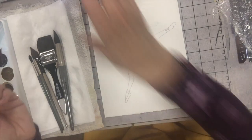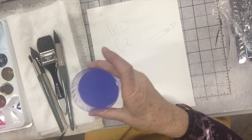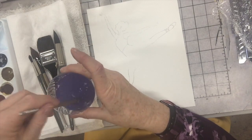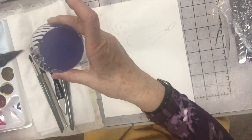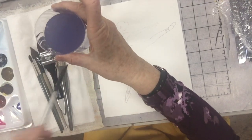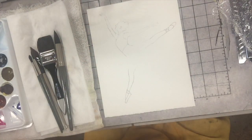So see what happens here when I take my brush that has burnt sienna on it, and I have this water that mainly has the blues rinsed out in them. Can you see how it goes gray, grayish blue? It's still overweight of blue because I rinsed two blues out in it. But that's exactly how you tone down a color. They're called complementary colors. Blue is a primary color. Orange is a secondary color because it consists of yellow and red. And when you mix those together, you get orange.